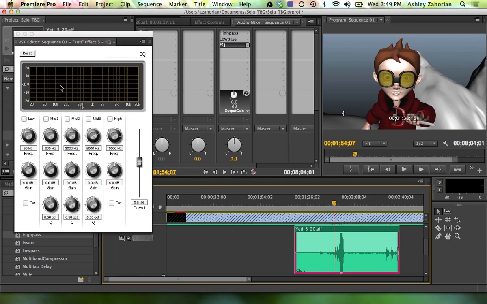So I'm just going to guess that I want to raise his, I'm going to activate this mid, click on it, and activate the low. I'm going to guess I want to raise his equalization on his low tones. This is your gain, which is by how much it changes it. Q is how wide the path is. So I'm going to widen this path up so it's just a boost. And then I can use the knob to change the frequency, or I can click and drag, like with the band pass. So let's play and see what that sounds like.